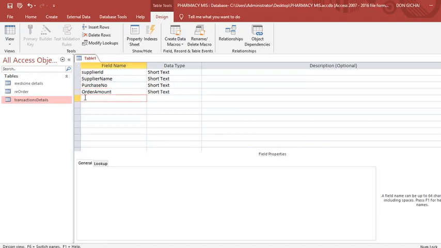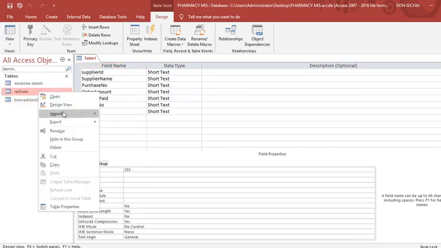Then we have amount paid. We have receipt number. You can also have balance. I think those fields are enough. We can add them as we go on.